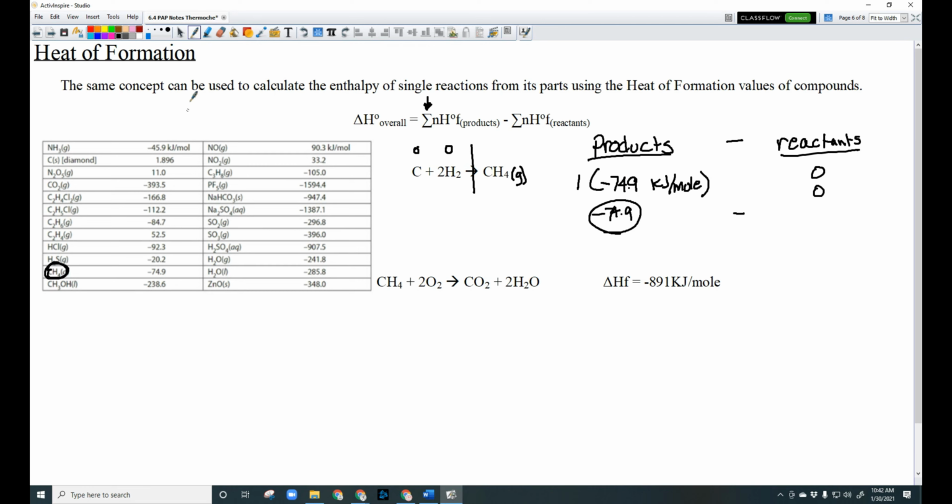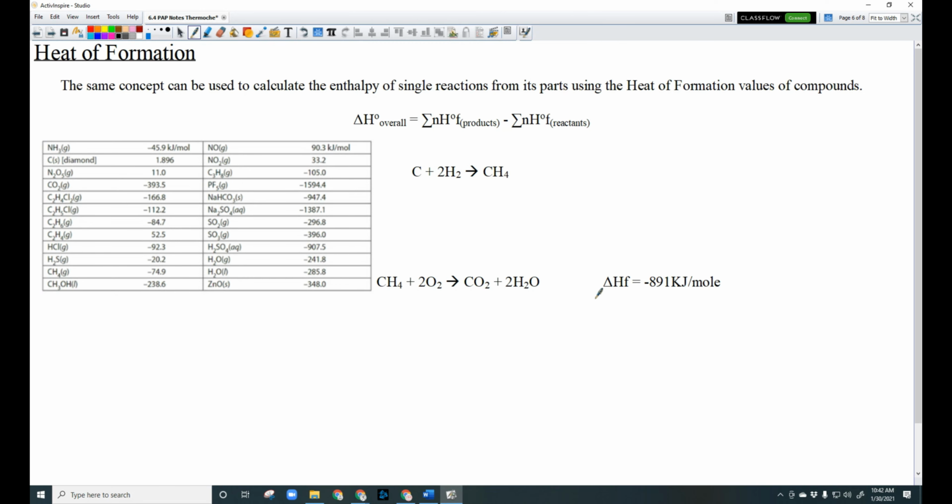Okay, Hess's law, where you're summing up individual reactions, it's a little more involved. And then the heats of formation, where you take the products minus the reactants. So it's the summing of all of the moles of the products minus the summation of all of the moles of the reactants, and it gives you your overall delta H. All right, so let's look at a little more detailed example.